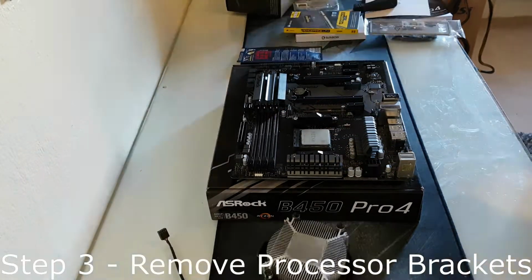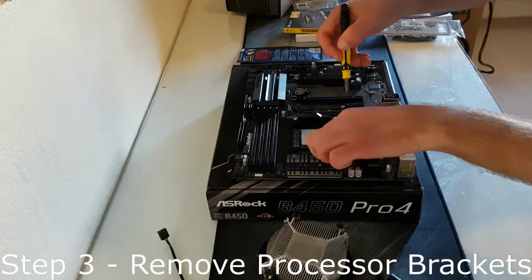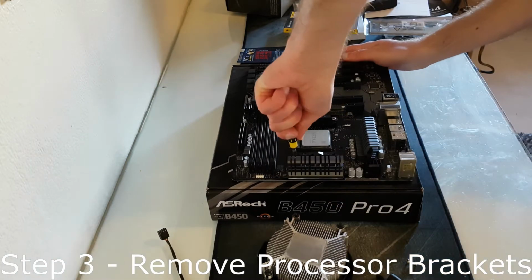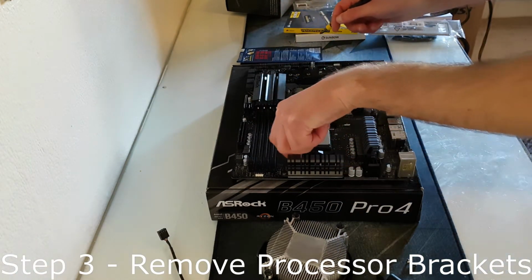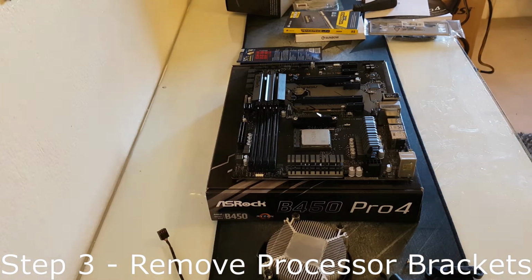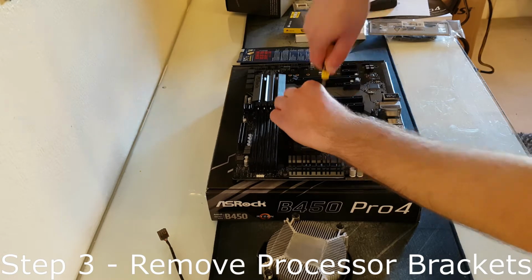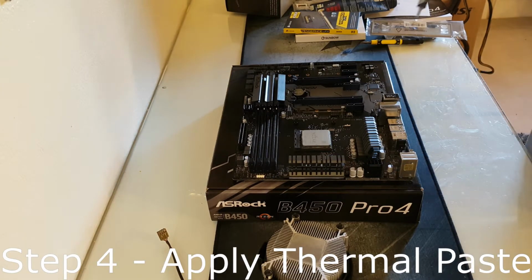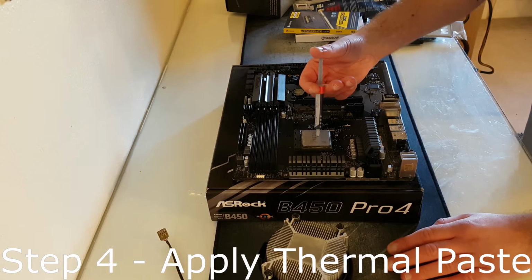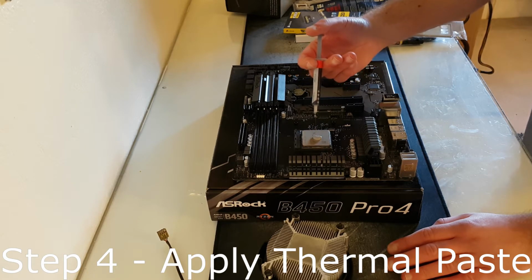Step 3. Take out the processor brackets if you're installing the stock cooler like I am on this build. If you have a different processor cooler, then refer to the instructions in the manual of that processor cooler. Step 4. Apply thermal paste if needed. If your stock cooler hasn't been used before, then it will have pre-applied thermal paste, so you can skip this step.